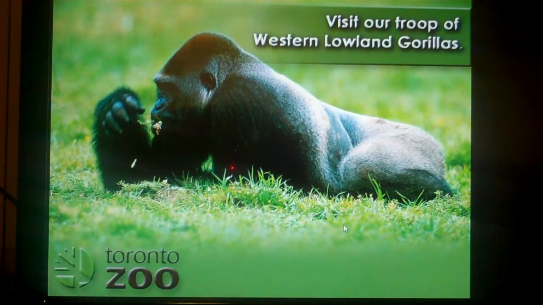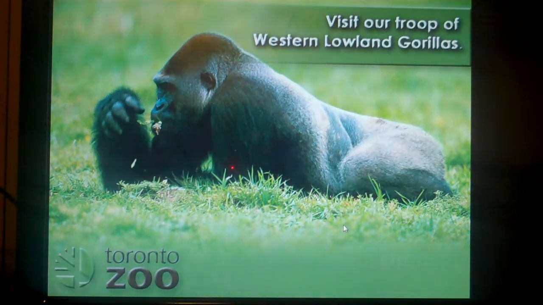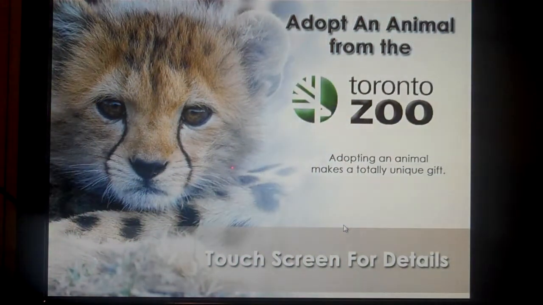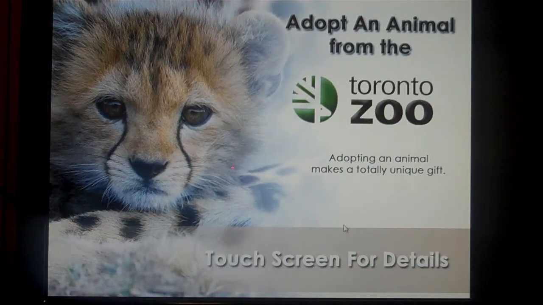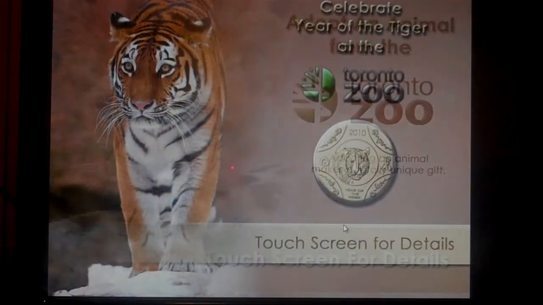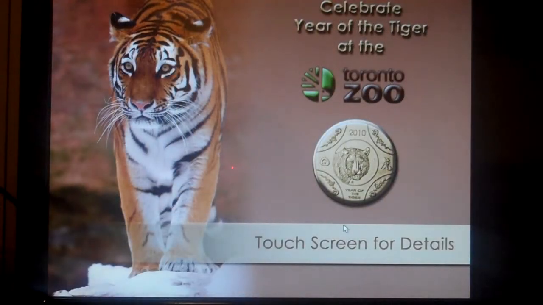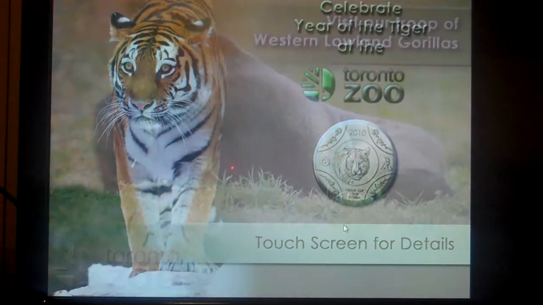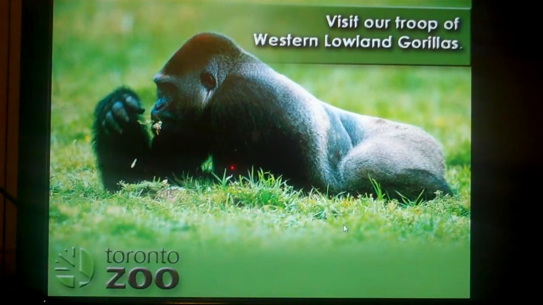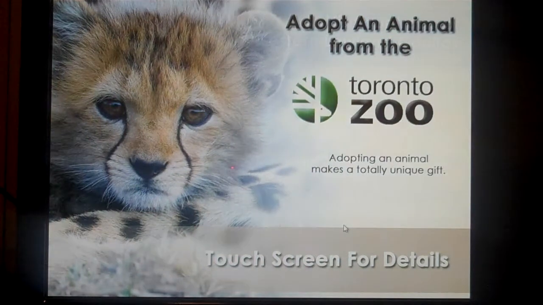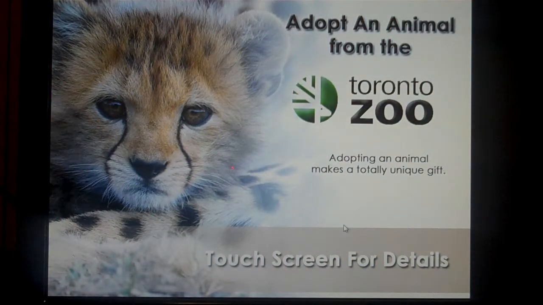This is a demo for donor directory for a kiosk at the Toronto Zoo. As you can see, the kiosk, when it is in idle mode, will transition through a number of screens. These are completely customizable. They can be a PDF or a JPEG, and you can upload and preview these before you publish them. And you can publish the content of these to either 1, 2, 3, 4 displays or a group of displays. That's totally up to you.